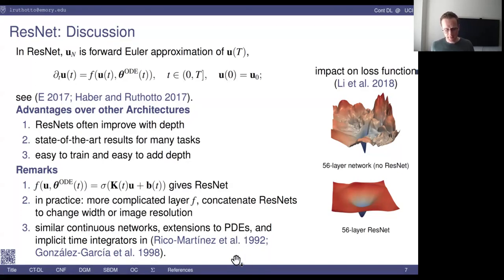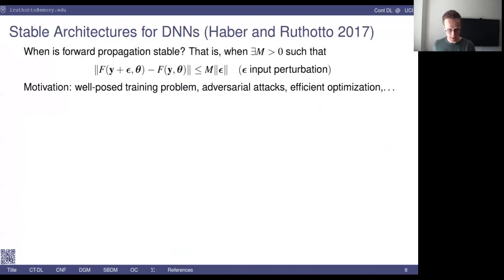I want to note that some of these ideas have actually been around pre-ResNet. So in hindsight, when you look at some of these papers, they actually look almost like these ODE or ResNet type architectures, and they're quite interesting to look at because they show some benefits quite early on in a previous wave of deep learning. And that's maybe one of the things. Deep learning, of course, is this very fast-paced, moving field. And people sometimes forget that there have been AI summers before, and some of these ideas become repeated every now and then. But definitely, I think the difference now is that we have much better tools to actually work with these networks. So they become quite popular.